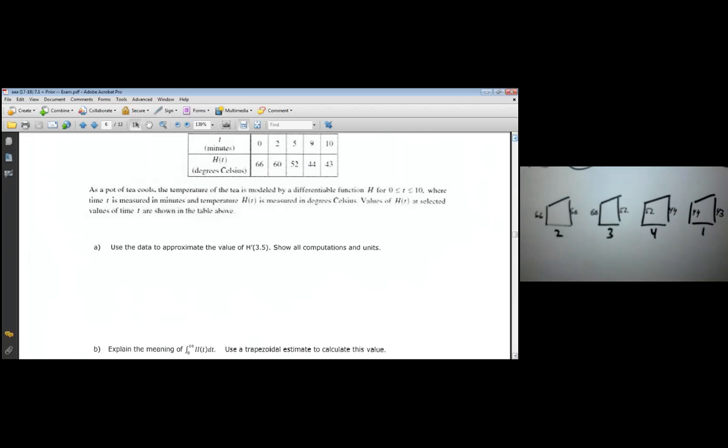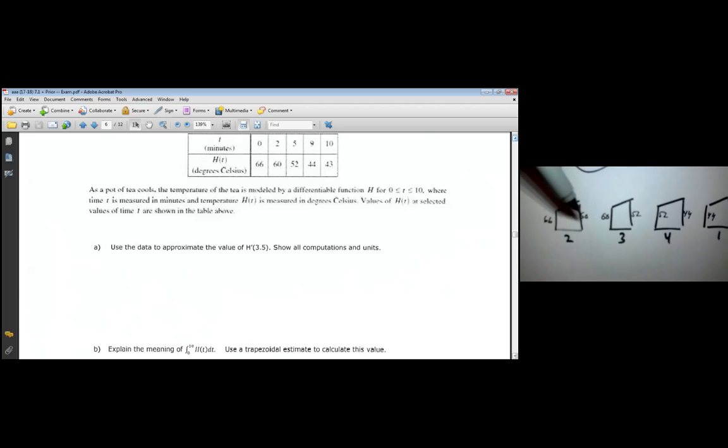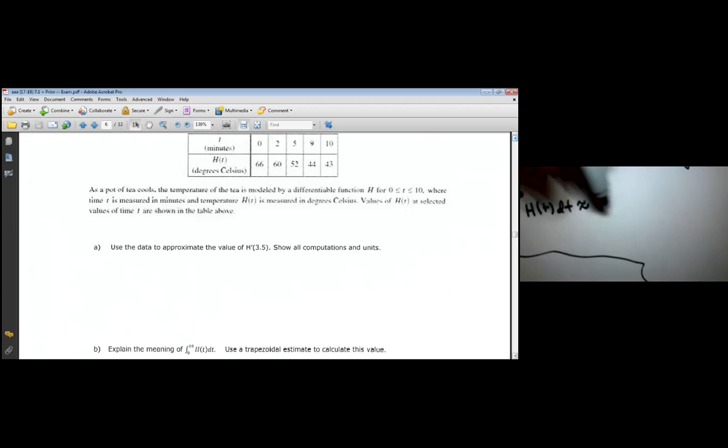Okay, so we're good. All right, so what's the process here to get this area? It's add up the bases, cut it in half times the height. So for this first one, it's 66 plus 60, cut it in half is divided by 2 times the height times 2. Check this out. Here's all we got to write. So when it comes time to write our answer, make a bracket. It's add up the bases, cut it in half times the height. Done. Don't do any math.